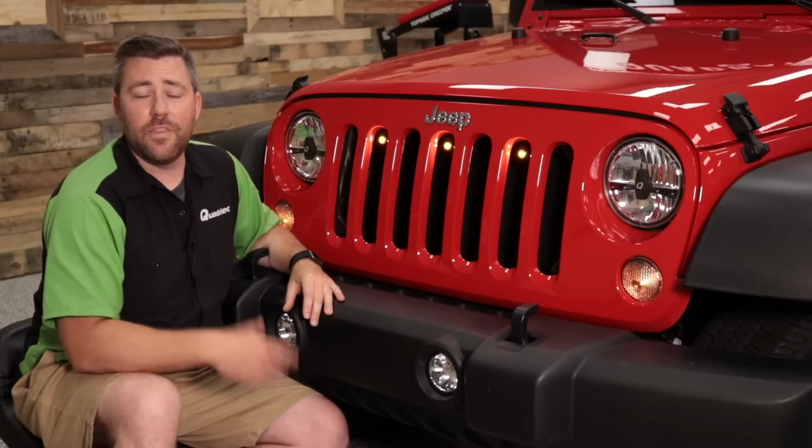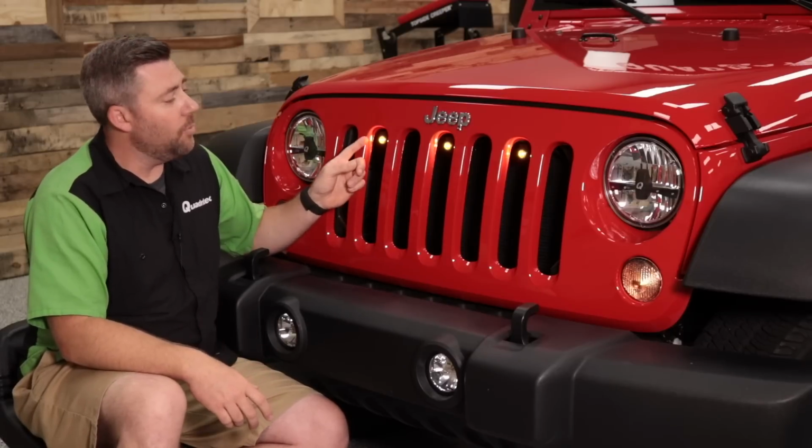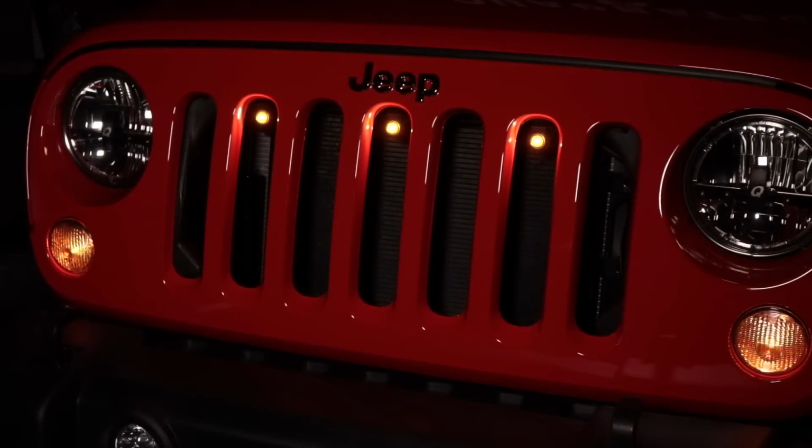Now, thanks to that great plug-and-play wiring, there's no additional switches or anything needed to get them powered up. They will activate automatically when you turn on the running lights in your Jeep.